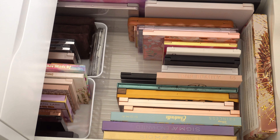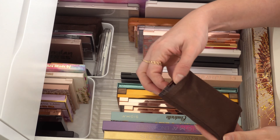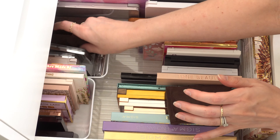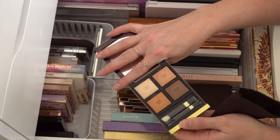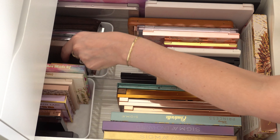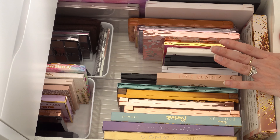I haven't been wearing a ton of eyeshadow recently so I'm not sure how much I'll reach for it, but I do want to put something in. Maybe I'll put in one of my Tom Ford palettes — this one called Honeymoon is so pretty. Actually, let's do this other one: Suspicion — these warmer neutrals. I think I'll do Suspicion, and I might do one other palette just in case: the Everyday Faves from Ulta Beauty, which is a really good mix of matte and metallic shimmers.